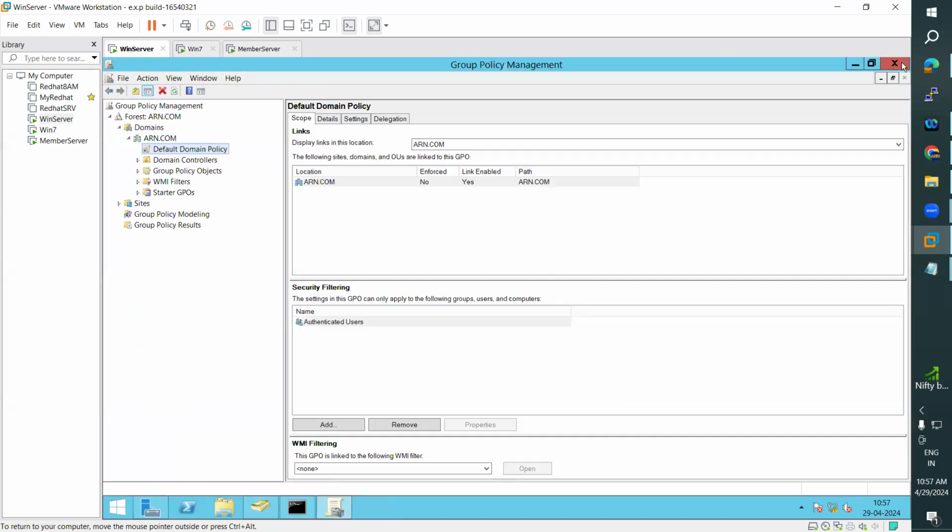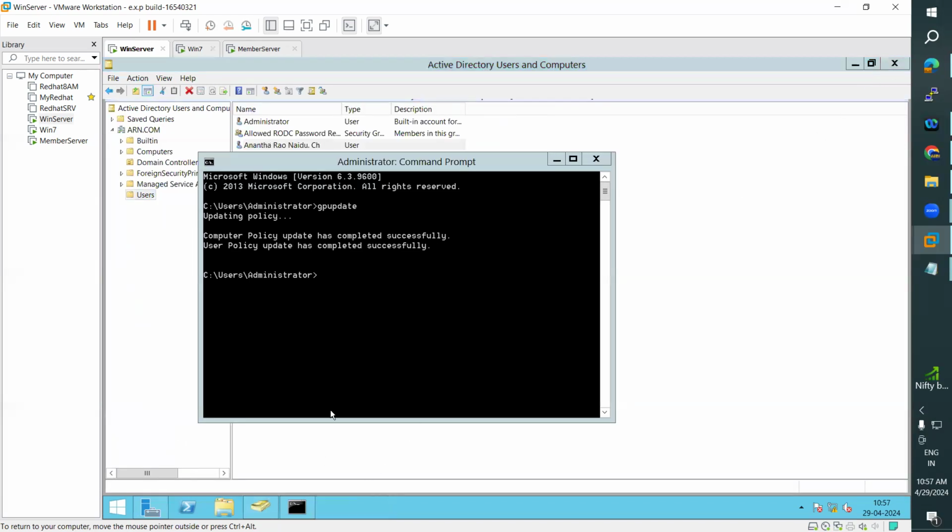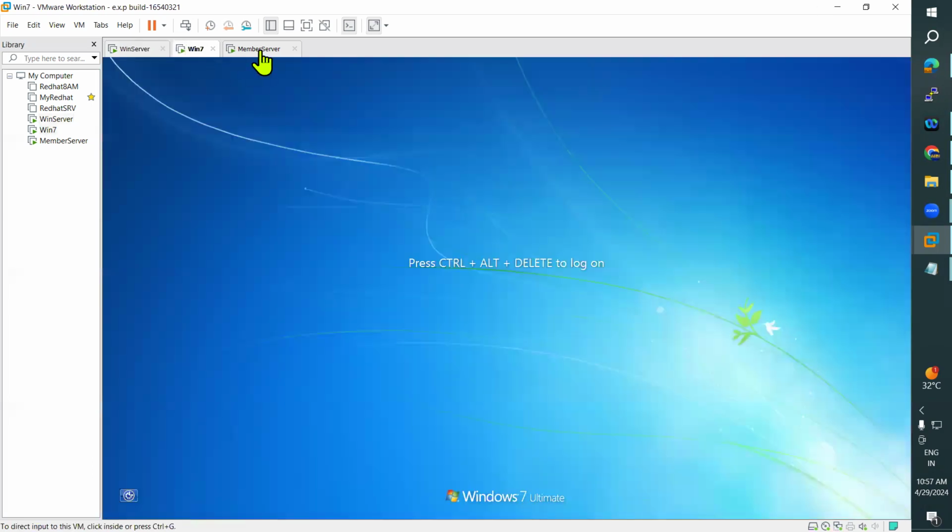Why should I close? Because if I don't close, the policy will not apply. So run gpupdate. Okay, good.